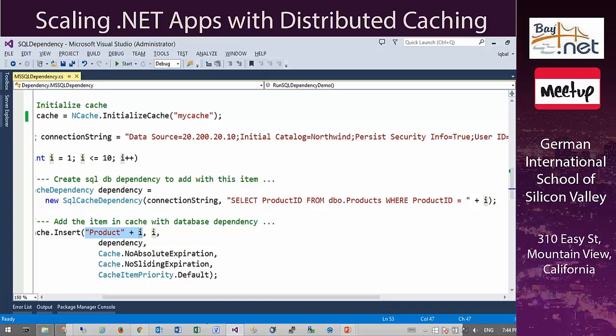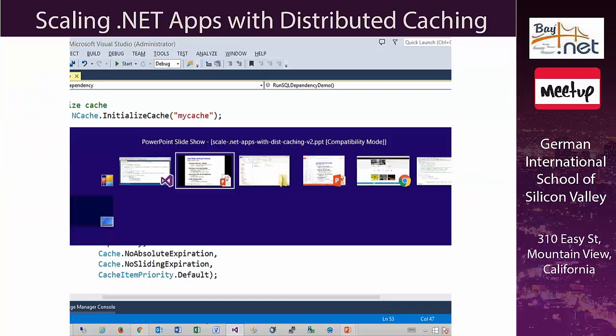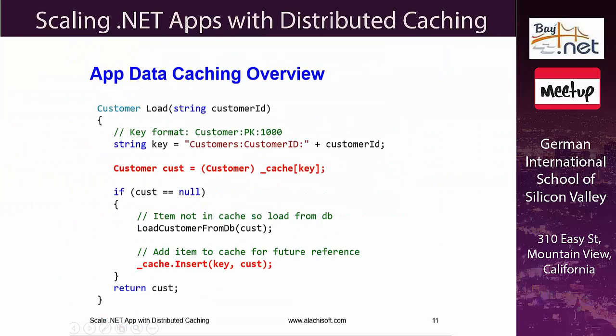It takes the primary key. It now knows that it needs to build a key like this, right? Because this is your code. And it goes and calls cache.insert, and sends the new product object to the cache. So it actually builds the product object and sends it to the cache. So very efficient. The only drawback with this is that within a database transaction, you don't want to make synchronous calls.